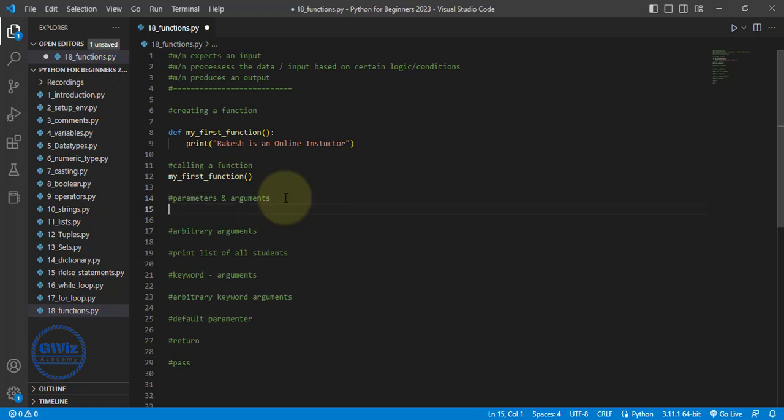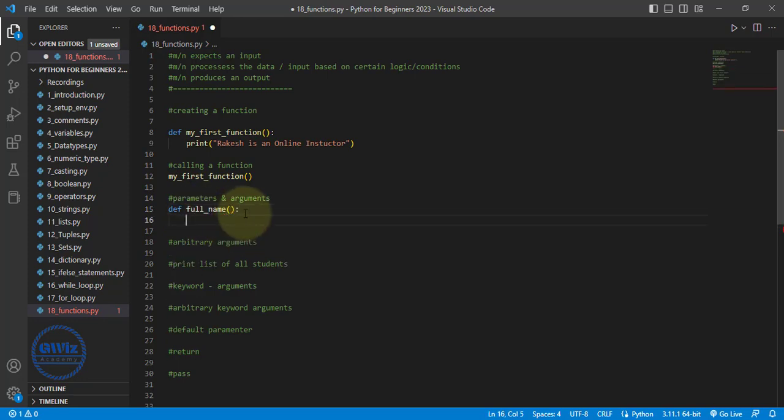So here, I'll tell you what happens. Let's create one more function: define full name. Full name is a function that I'm creating, then parenthesis, colon, indentation, and start your code here.